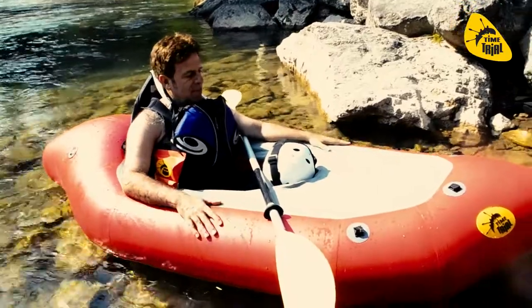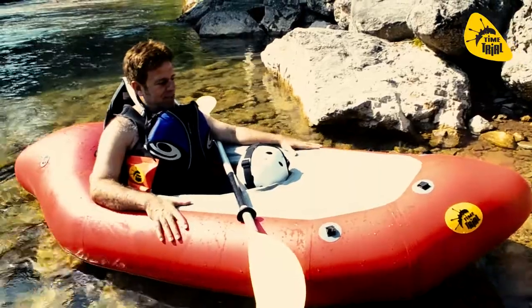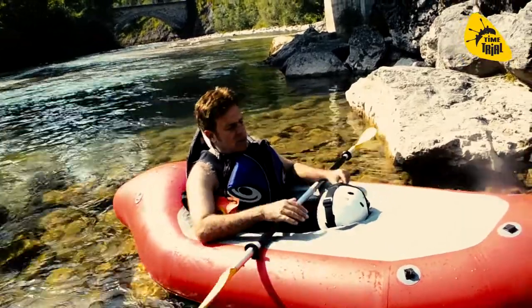Really nice. I'm very impressed, actually. I'm very happy about the boat. It's my opinion about this Russian boat. Maybe you can try it. I think people should try this in Europe and see if they like it.